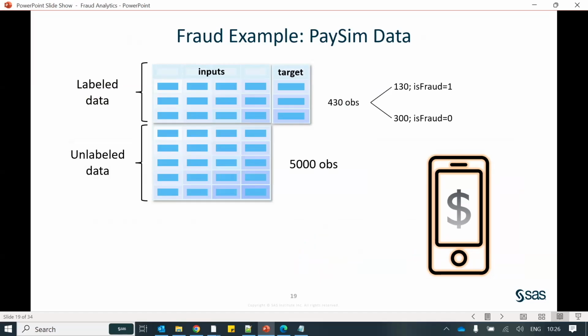So with the help of the labeled data, on the basis of the learning rate, we are going to apply our learning to the unlabeled data. We are going to take a combination of the two, and the unlabeled data has about 5,000 odd observations in it without a target, which is not pointing towards either fraud or not fraud.